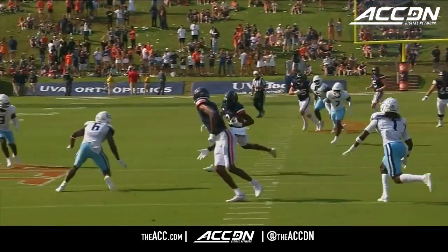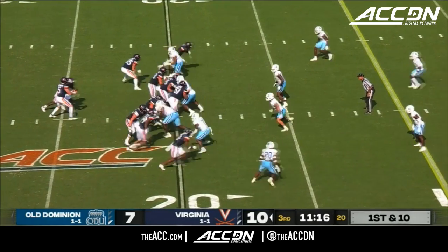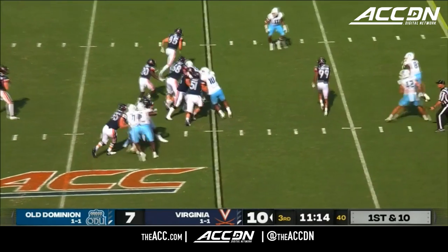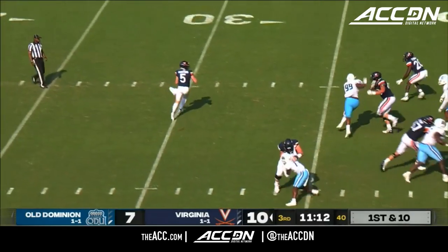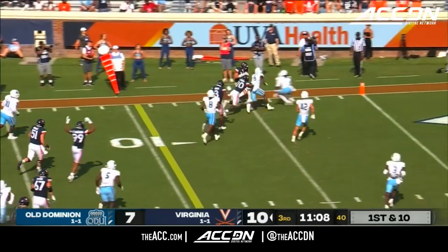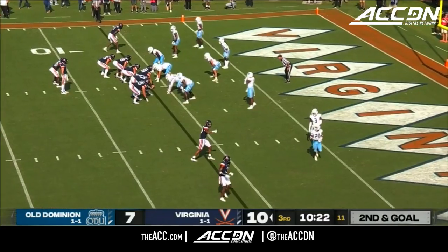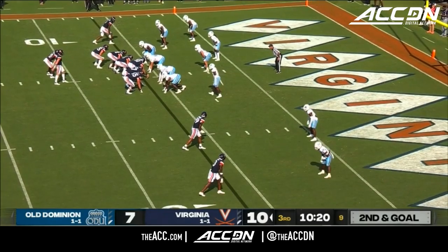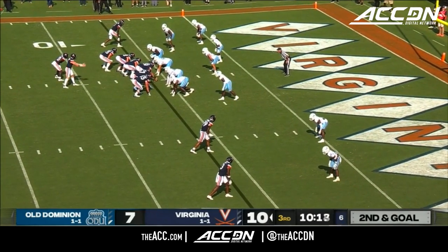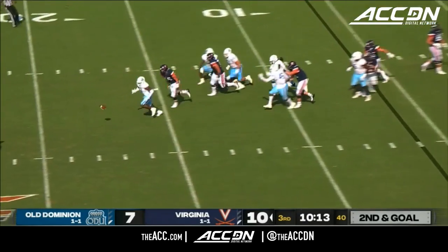And see, like, that's it, right? Armstrong has that. Get those two receivers. Good job executing that play. Fake to Xavier Brown. Now he's got all time to throw. Looking underneath, can't find anybody open. Still can't find anybody open. Now he has Mish inside the five. Lavelle Davis, top of your screen, 6'7" wide receiver. Looking near side. Armstrong gets sacked.